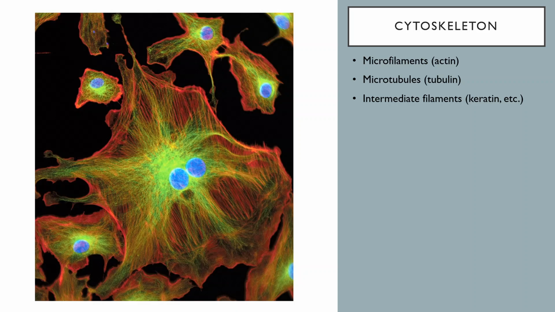And then there's kind of a third class that's just sort of everything else, not classified as one of the other two, called intermediate filaments. And there are lots of types of intermediate filaments, but they are especially important for multicellular animals because they're involved in cells attaching to each other and attaching to what's called the extracellular matrix. So that's the protein matrix that cells are embedded in when they're in a multicellular tissue.